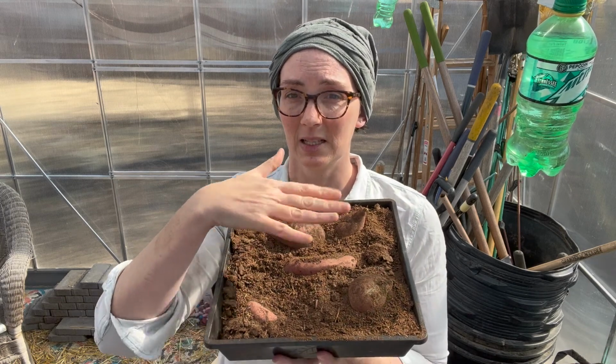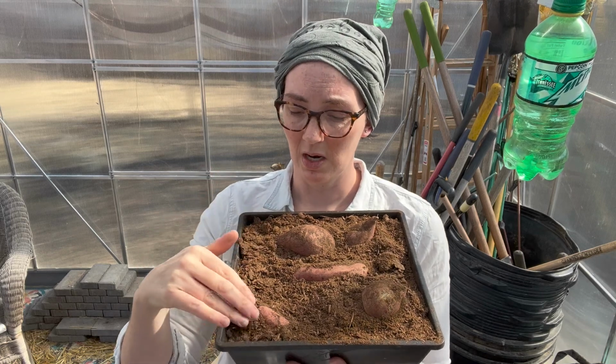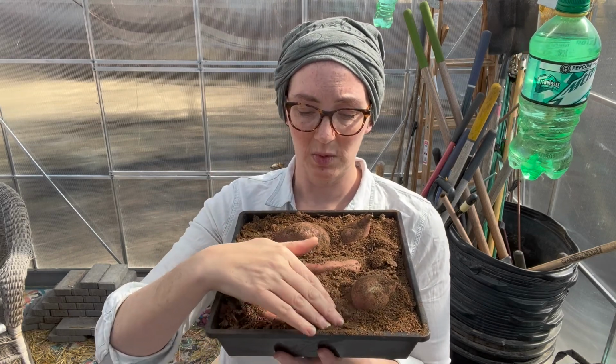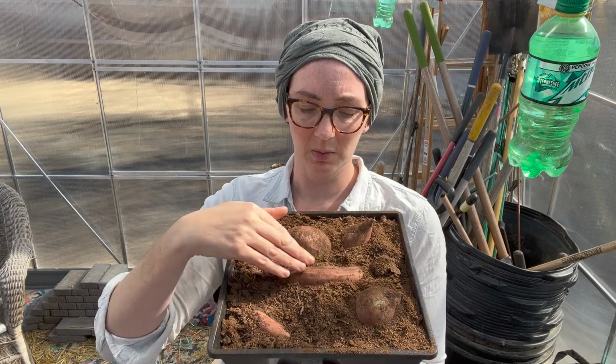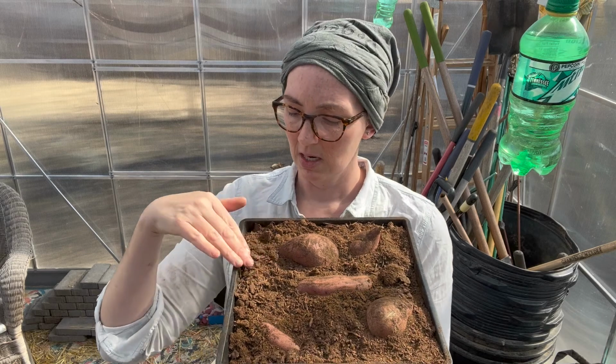Some of these potatoes here, this is a different way to start sweet potato slips. I have not done this before. I have a few funky shaped sweet potatoes in here and some smaller ones. And this is peat moss, because I have peat moss here.